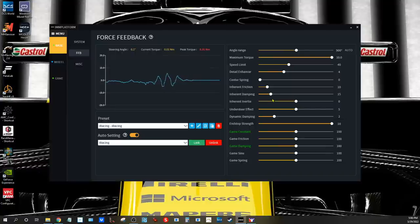So I'll take a screenshot of this, and this is probably my compromise. I may come back on the damping and live with a little bit of the notchiness around center to get a little bit more detail in there. But again, it's always a judgment call, and it depends on what you can tolerate more. Less detail or more detail in other artifacts. Pretty much that sums it up, I think.